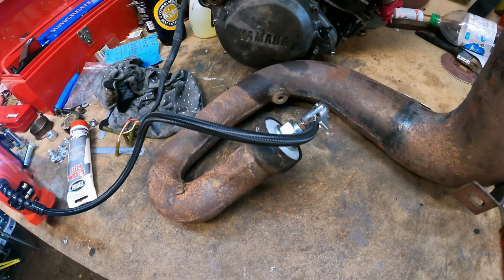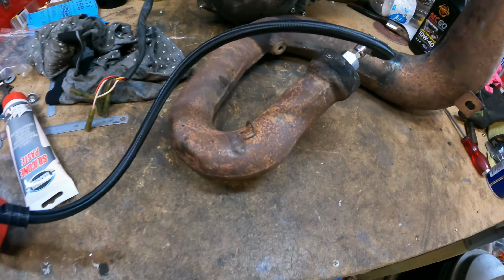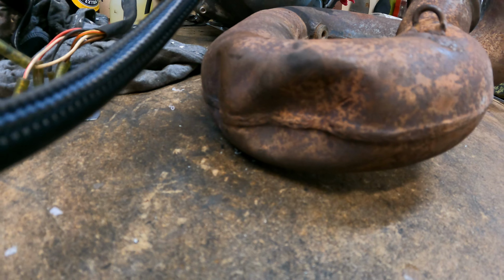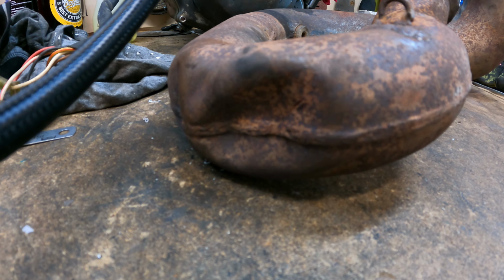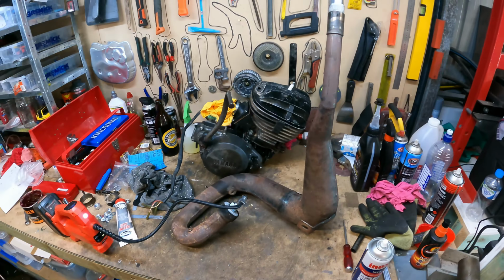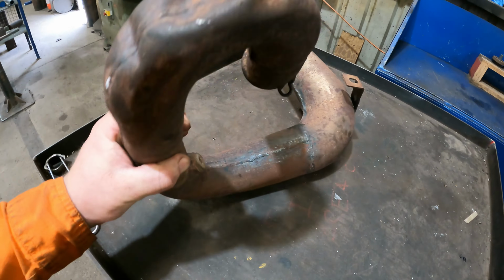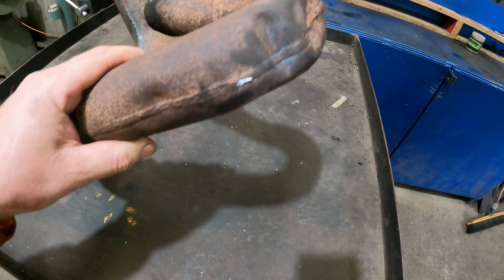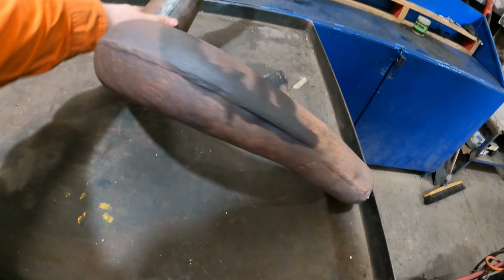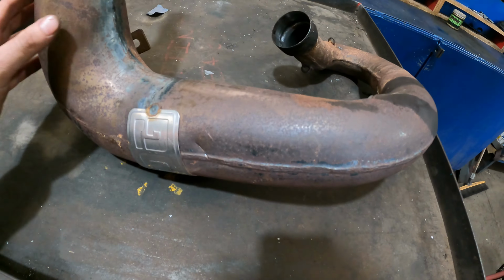A little bit of a leak around that end, but leaks are fine because all we're going to be doing is adding a bit of heat using that air pressure to pop these dents. So just showing off the dents that are in the pipe that I'm going to try and pop out. There's the main big ones. There's a couple of little tiny ones, some crease lines with some dents. Yeah, it's not a terrible pipe, but it's got some dents.